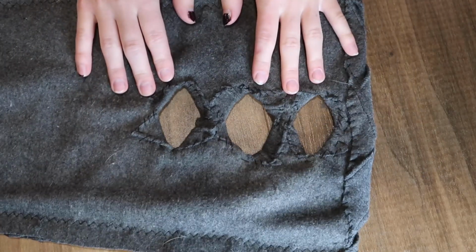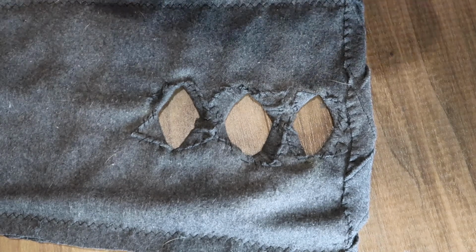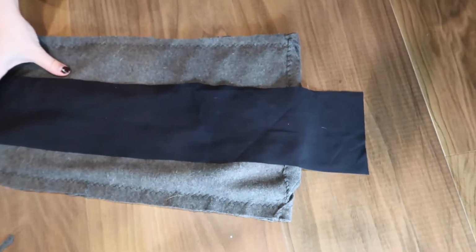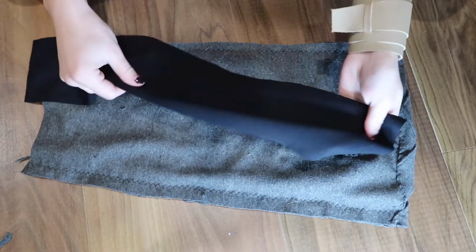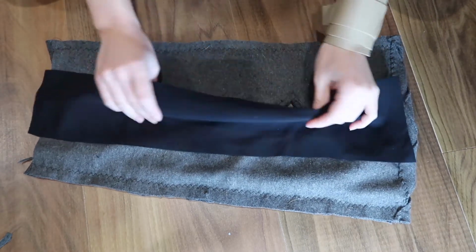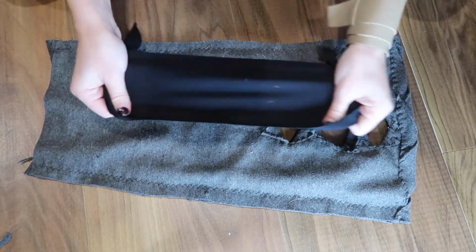So now the next step is to put in the spandex strip. So here is my spandex strip. I'm not entirely sure specifically what this is, because this was a remnant that I got from Walmart. All I know is that it's a nice thick matte black spandex.